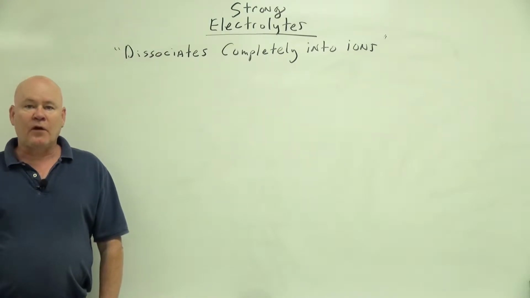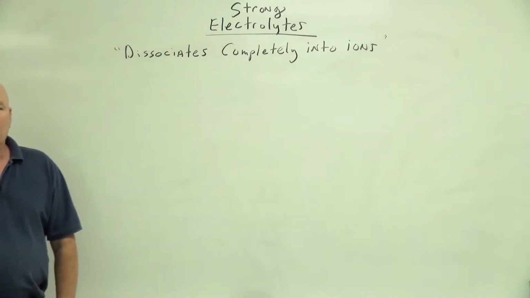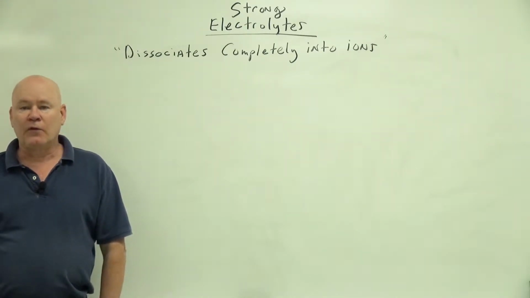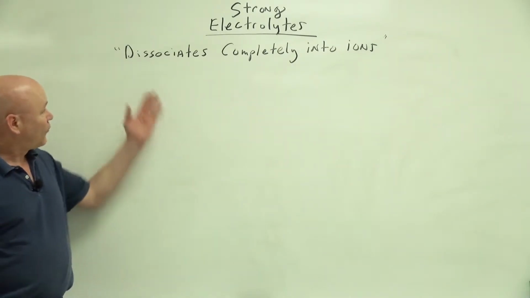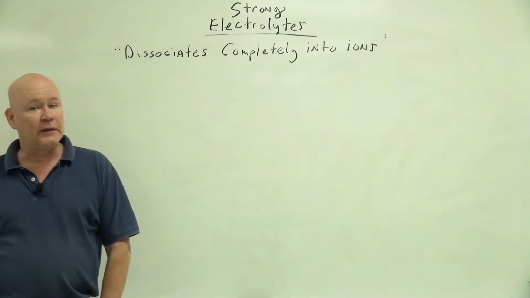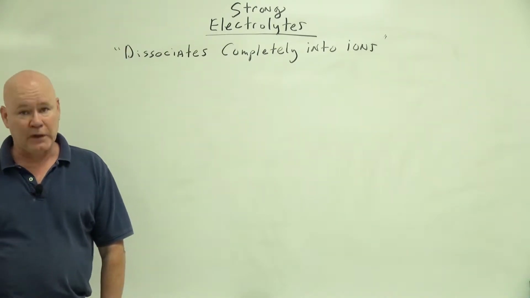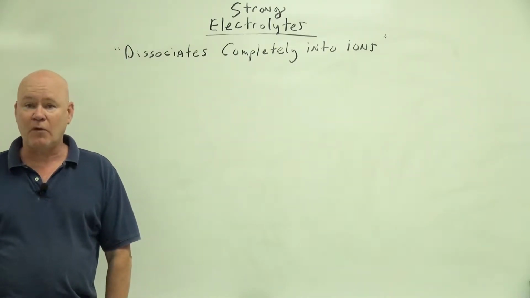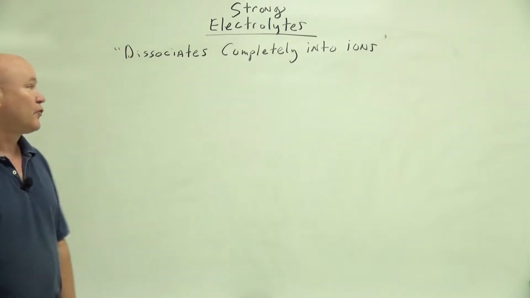Now, when we're trying to decide if something's a strong electrolyte, a weak electrolyte, or a non-electrolyte, usually the easiest way to do it is to have a couple of simple rules to tell you whether something's a strong electrolyte. If it's not a strong electrolyte and it's an electrolyte, and that's something that dissociates into ions, and a strong electrolyte dissociates completely into ions, then if it's an electrolyte and it's not strong, it's weak. The list of strong electrolytes is actually pretty short. There are millions of weak electrolytes.